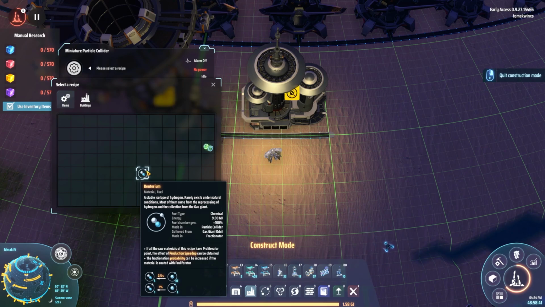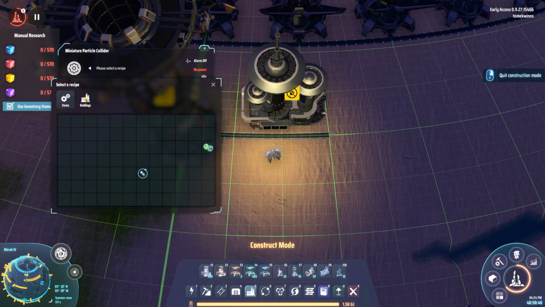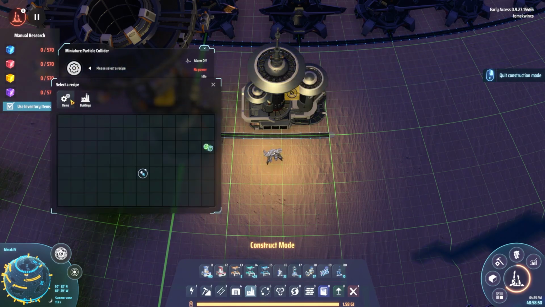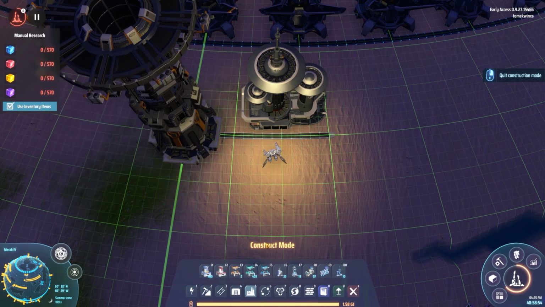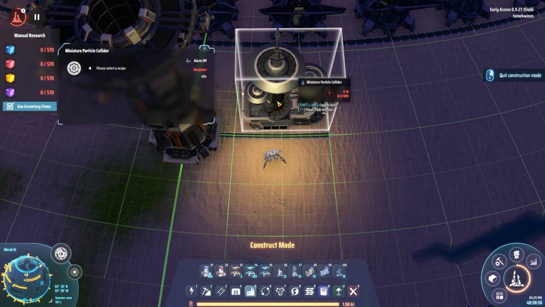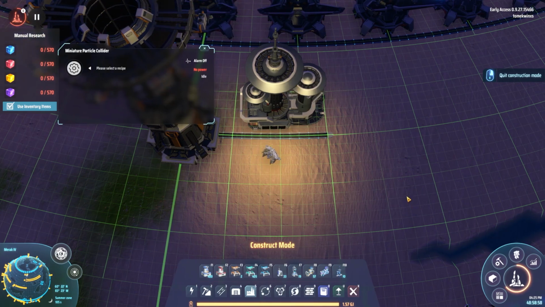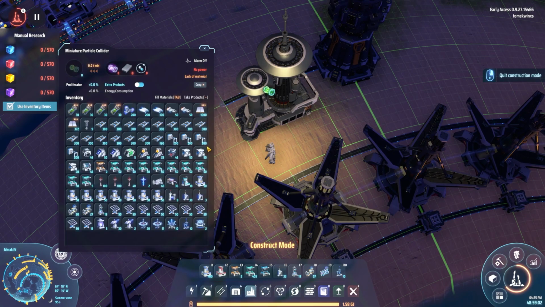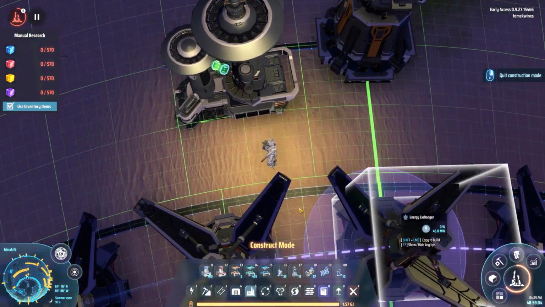But that's not worth it. No way. You know why it's not worth it? Because this thing costs a lot, and it takes up a lot of energy as well. Has a high energy demand.